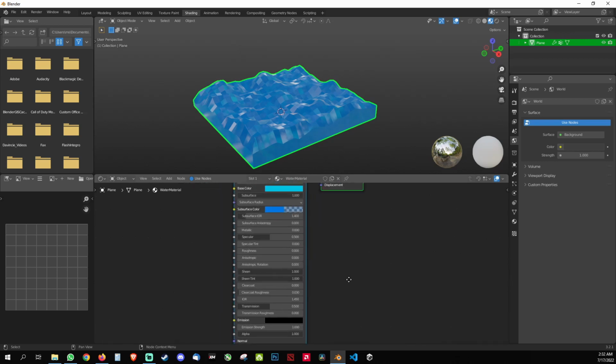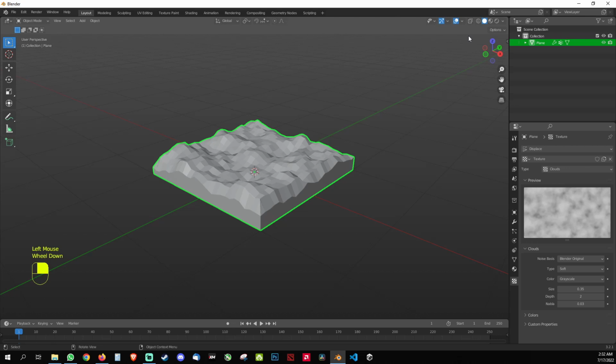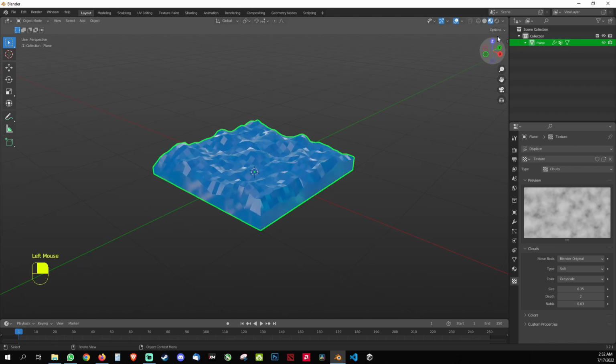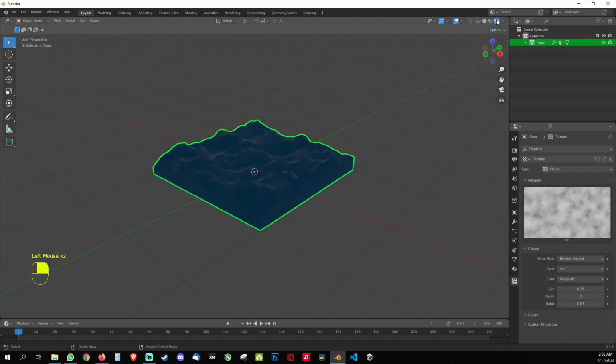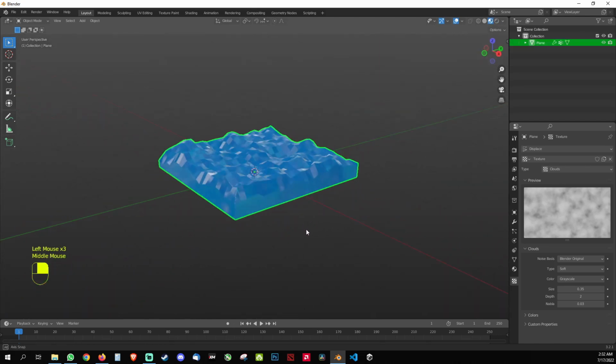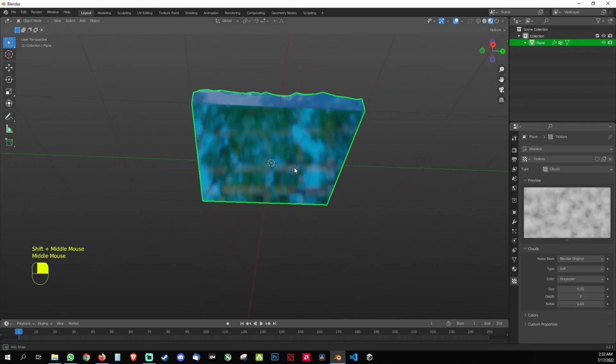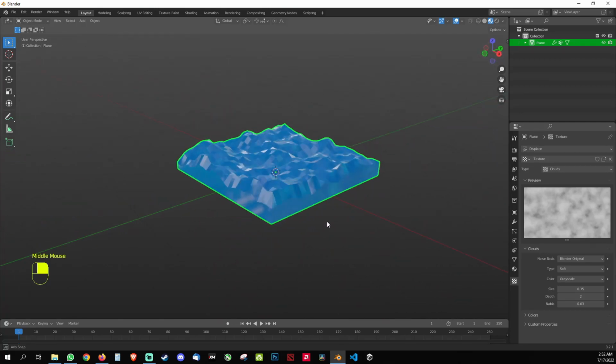That's it. So if you come back on top to the layer tab, and on the top right corner you have the viewport shading, and the second one is viewport shading. So we're not going for the third one because we don't have any camera light setup and the camera, so leave it. You have the second one. So this is our water, right? Shiny, so shiny, my precious.